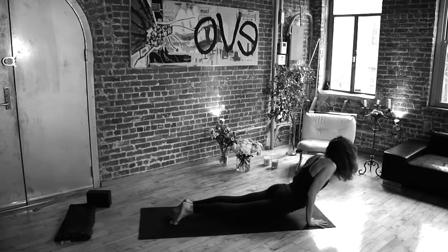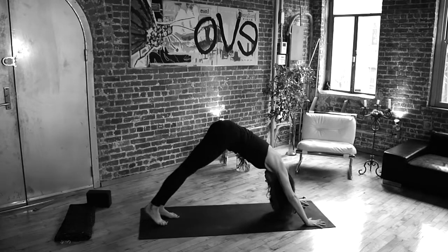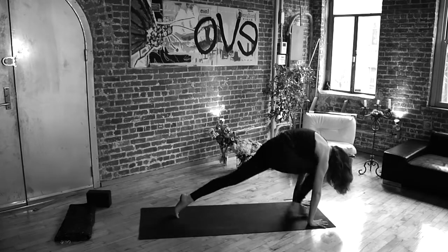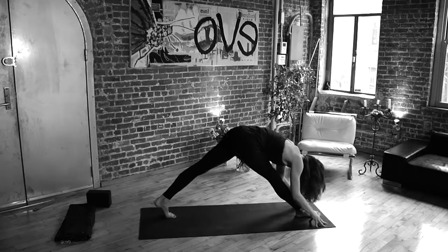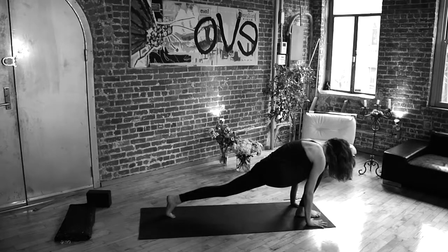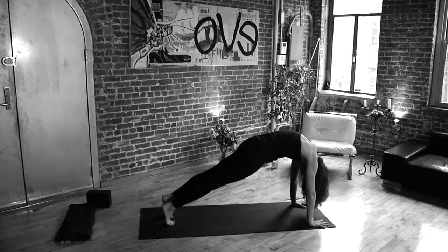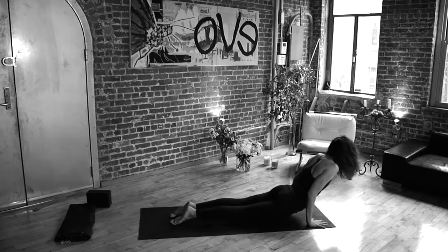Exhale, Chaturanga. Inhale, up dog. Exhale, down dog. Inhale, right leg up. Exhale, super round your knee into your nose. Inhale, place your foot between your hands, come to your fingertips. Exhale, straighten and fold over the right leg. Inhale, bend the right knee. Exhaling, drag your leg back, round into a down dog. Inhale, round to a plank pose. Exhaling, Chaturanga. Or you skip it.